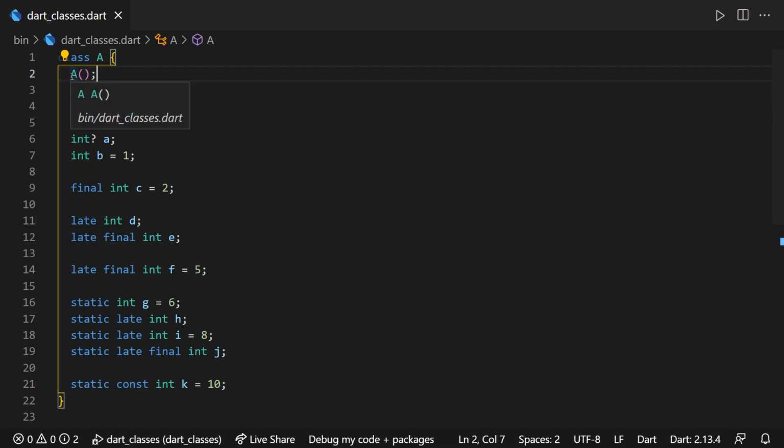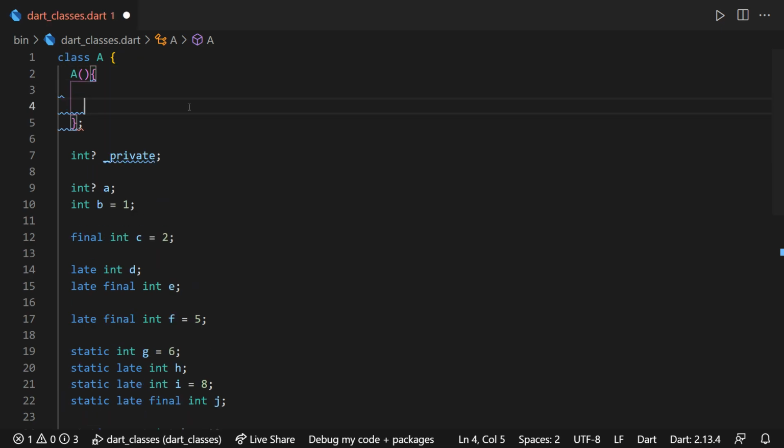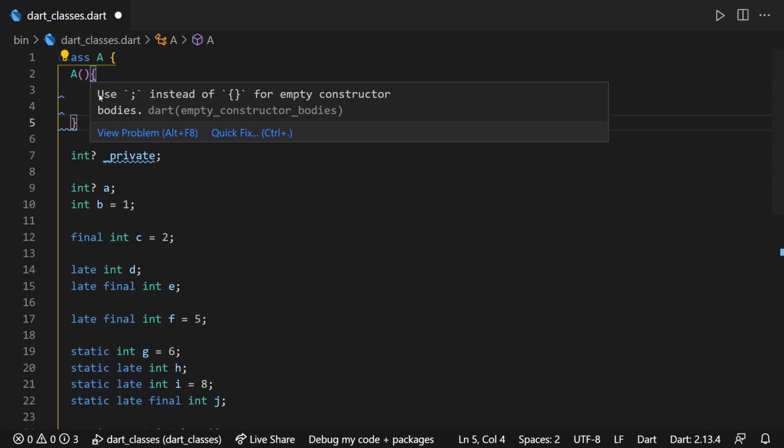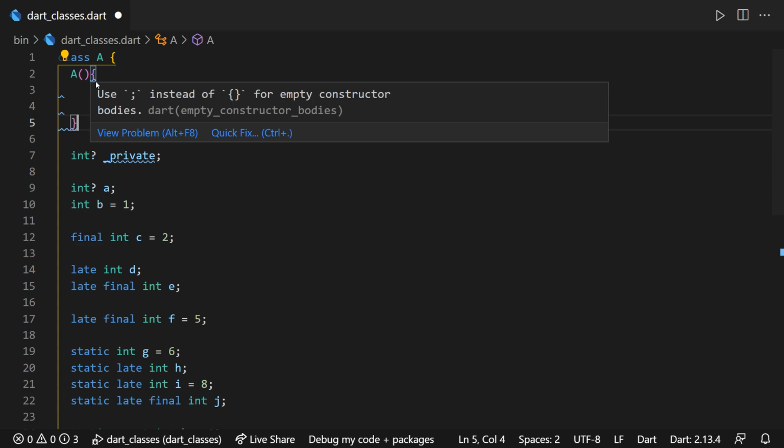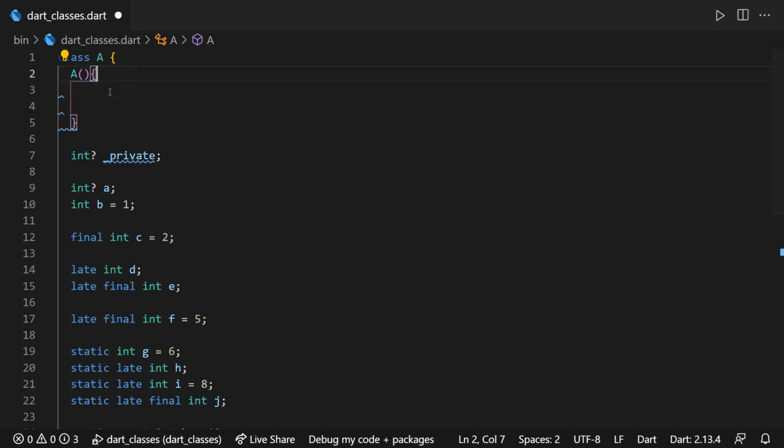What's pretty neat about this constructor in the first place is that it doesn't have any function body. This is because constructors don't necessarily have to have any functional body. They can easily exist in this header form, just like in here. However, this doesn't mean you can't create a constructor body just like this. As you can see, when adding a body, you don't have to use the semicolon anymore, since Dart treats it like an ordinary function in this case.